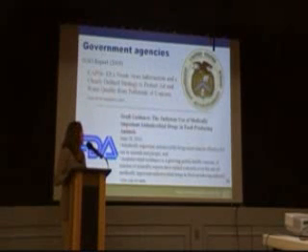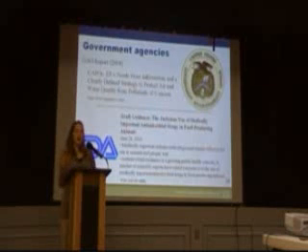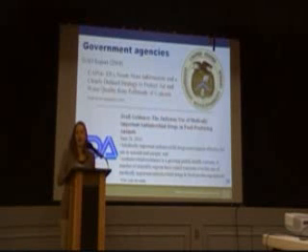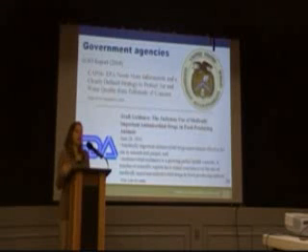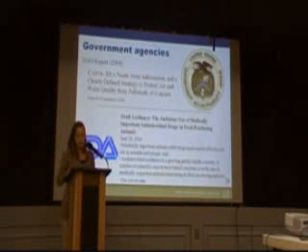So with government agencies, I don't know if you're aware of how these types of facilities are regulated, but the EPA is responsible for overseeing the states that then oversee the CAFOs. The states have to report to the EPA. They have to be following EPA standards on how to regulate these sites. So the EPA is indirectly responsible for regulating all of the CAFOs. In some states, they're directly responsible because the state hasn't developed its own program.